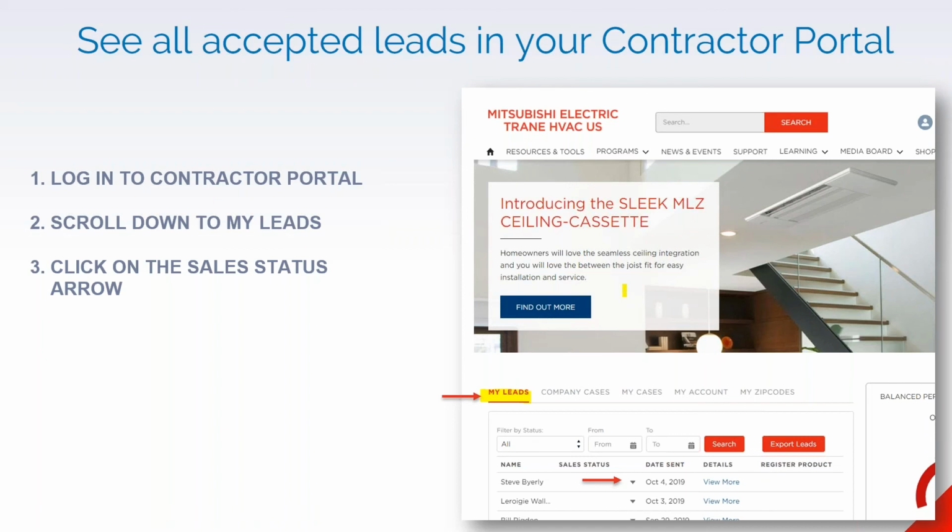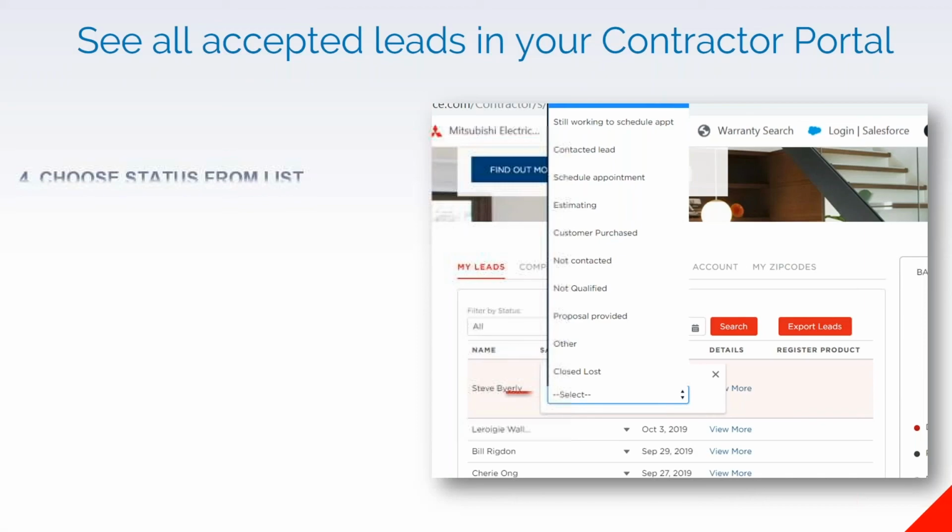How you change the sales status is pretty easy. You just click on that drop down, and then you select the status from the list. So this is a list of all of your leads that have come in. We want you to update that status of your lead by clicking on that drop-down box and then going to this list and choosing what you've done with the lead so far. So if you've contacted the lead or scheduled an appointment, if you've already sent the proposal out and now you're waiting. There's all kinds of different responses to this.